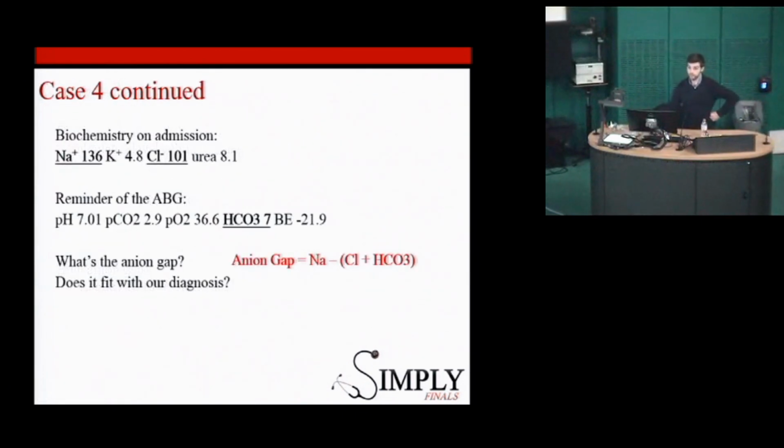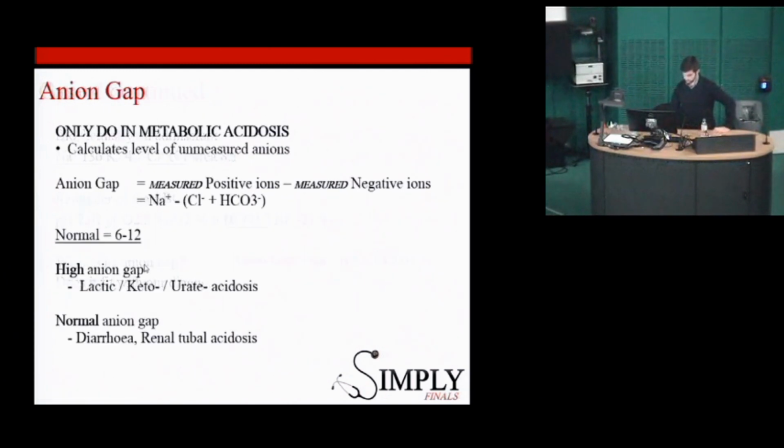Don't you add the potassium? So that's the question. You can if you're in ITU or a respiratory registrar. The reason us mere mortals don't need to is because we're talking about 136 and 101 for these, so the potassium isn't going to change it much. You're right to say that if you're doing the super anion gap, then they do. But for your exam, you don't need to. And this anion gap of 6 to 12 is without the potassium.